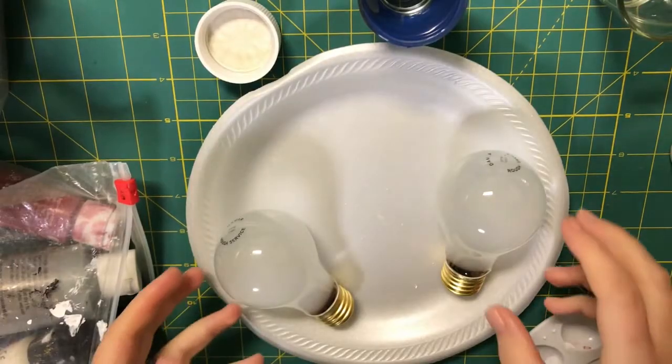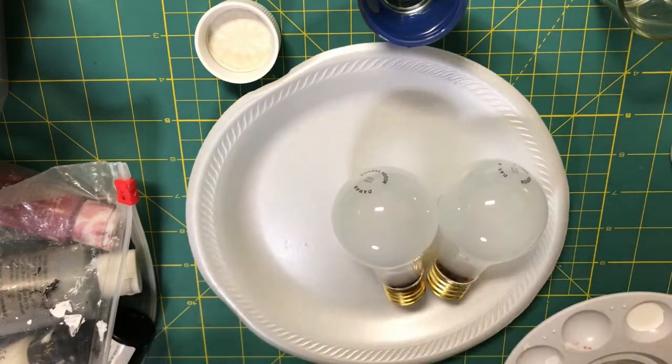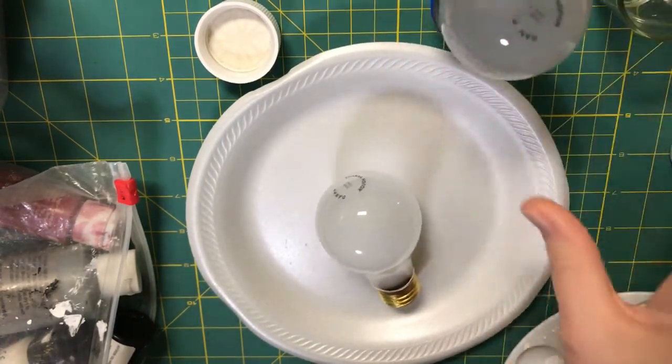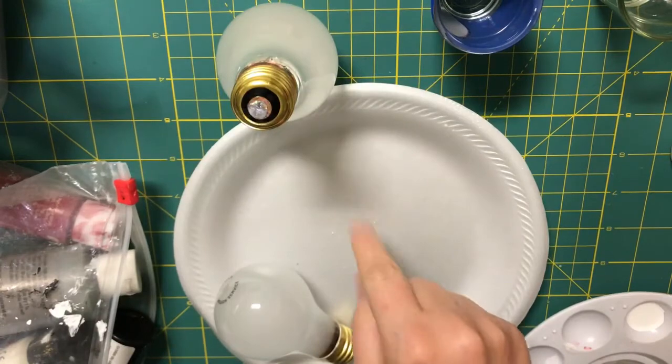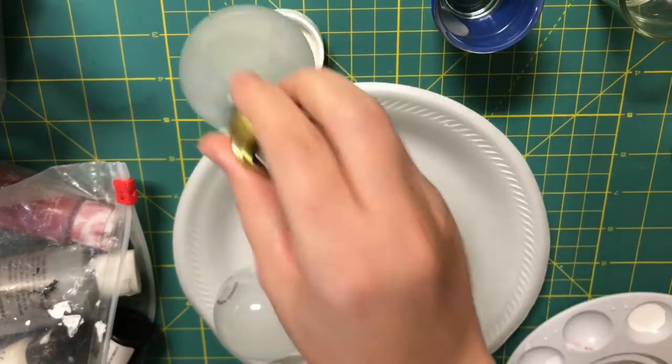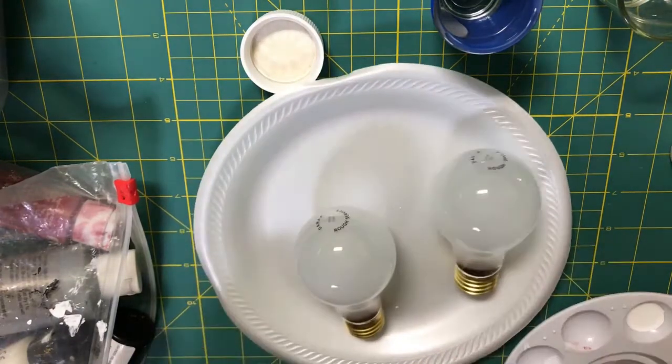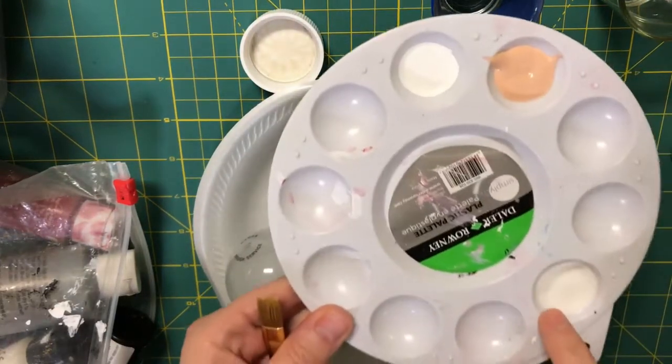Okay, let's go ahead and get started. So the first thing you're going to need is two light bulbs. You can use old light bulbs or new light bulbs, whatever you have on hand. I'm going to use two shot glasses to help hold my light bulbs while they're drying, or a medicine cap, whatever you have, just something to help it dry. Or you could paint half and then lay it down and paint the other half.